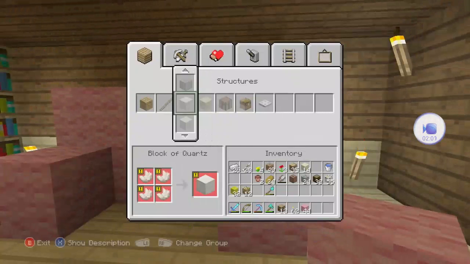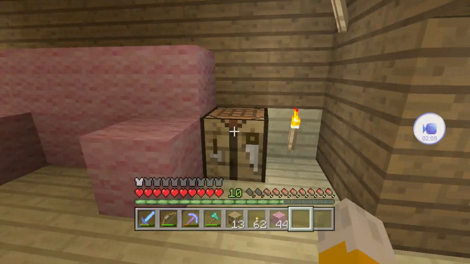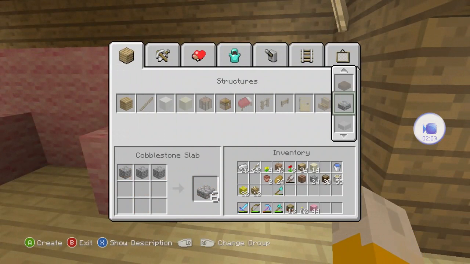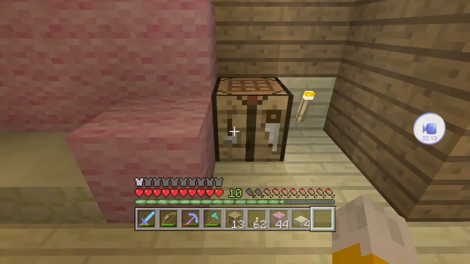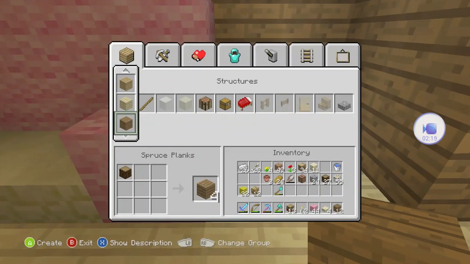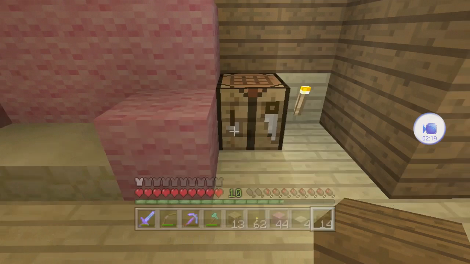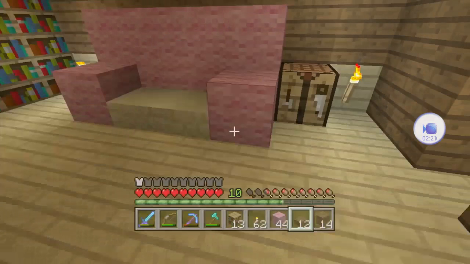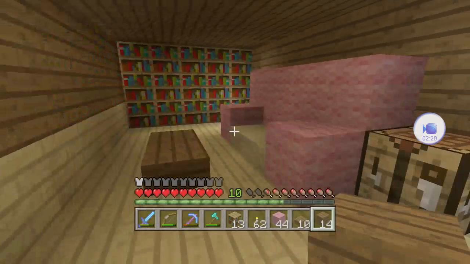So let's go and do that there, and then I'm going to do some sandstone half slabs, which are going to be for the cushions, which I know sandstone might not sound very comfortable, but I'm sure it's going to look good. And there we go. That can be the armchair. Then I'm going to do spruce slabs here, which is going to be for the coffee table, and then this is going to go bang right in the very middle of the room. And to be honest, I think this might be the library complete.